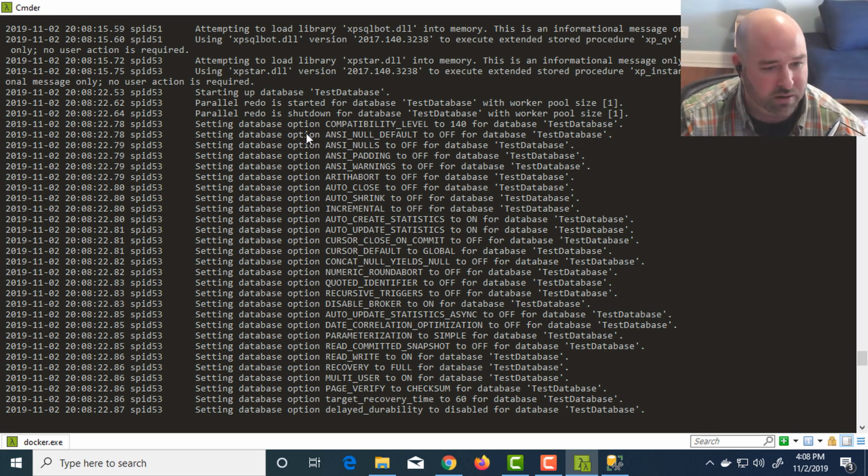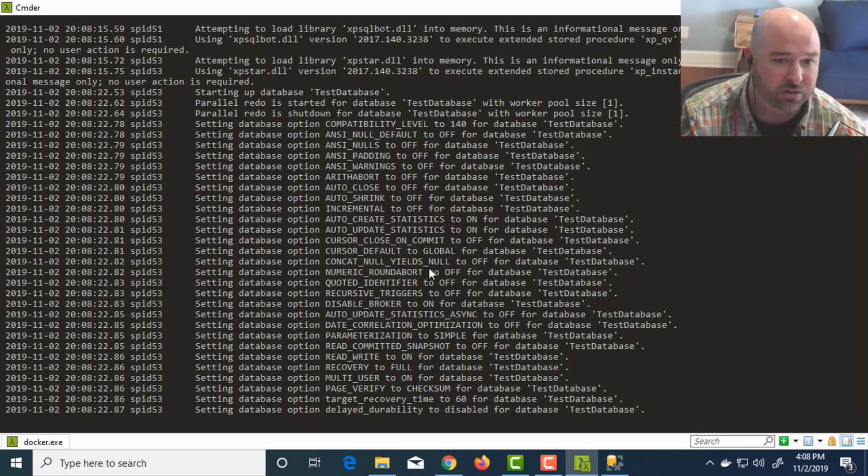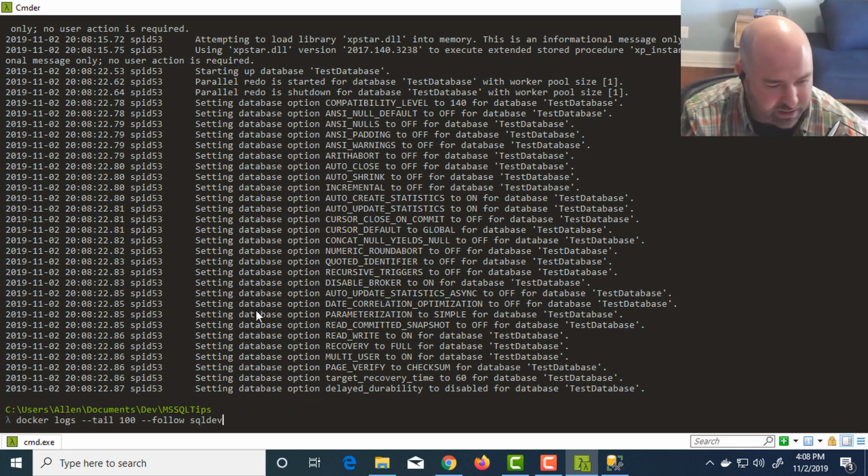If we come back over here, check it out. I'm tailing the log, so I still get to see that. So you don't lose that functionality. Don't worry about the fact that if I run this with -d, I'm not going to be able to see what's happening. You totally can. You can come back in here and run that command to tail the logs, to follow the logs. So we've lost nothing there.